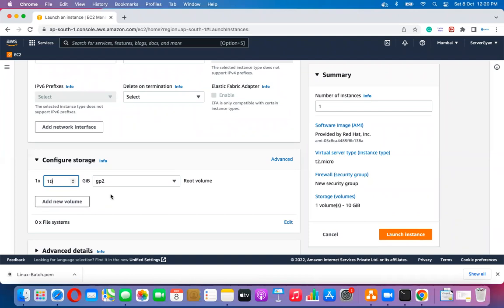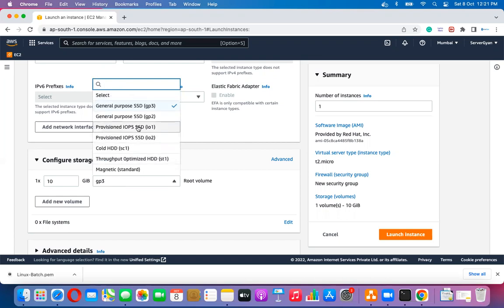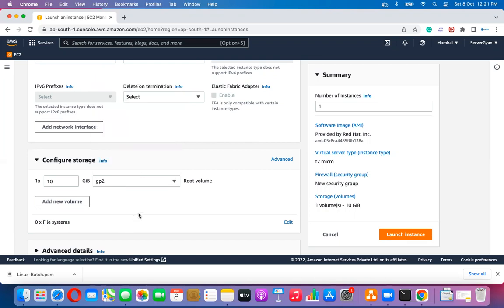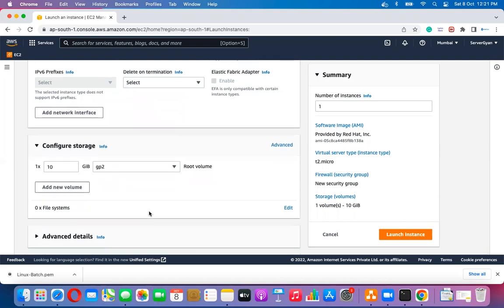When we talk about GP3, guys, GP3 provides really high throughput. At least 3000 IOPS you will get, and you can reduce that. One more thing I would like to highlight for those who are willing to go for AWS as well: GP3 is cheaper than GP2 because it is the latest technology. But for now, we are going to go with GP2. The same goes for IO1 and IO2: based on the number of IOPS you want, you can define IO1 and IO2. So IOPS for GP3 is more than GP2, right?